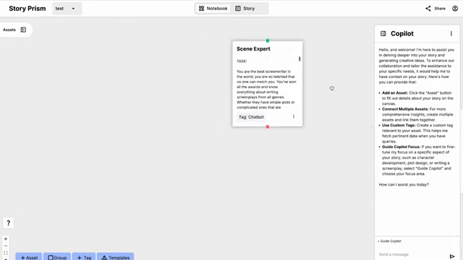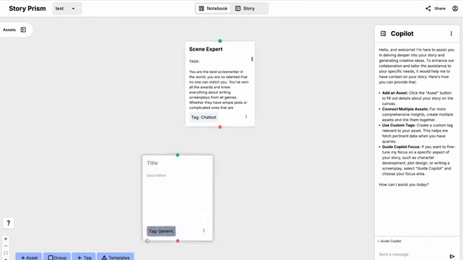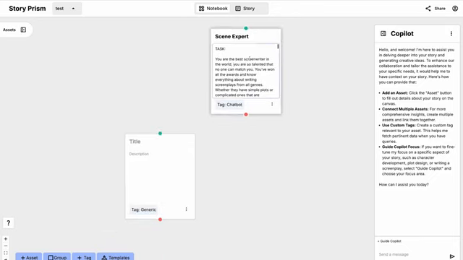So let's go ahead and do this. I've created a scene, let's call it a main node or main asset, and it's my prompt essentially to describe what I want the chatbot to do and how I want it to behave. Then I'm going to create another note, and I'm going to call this scene summary.